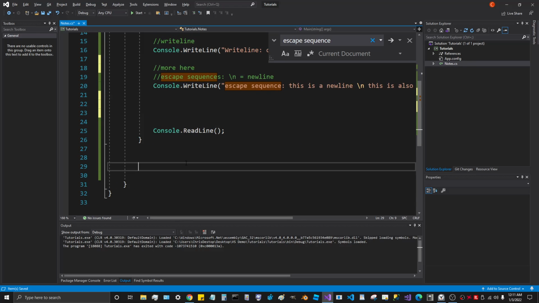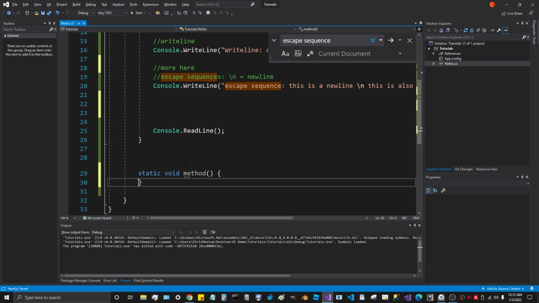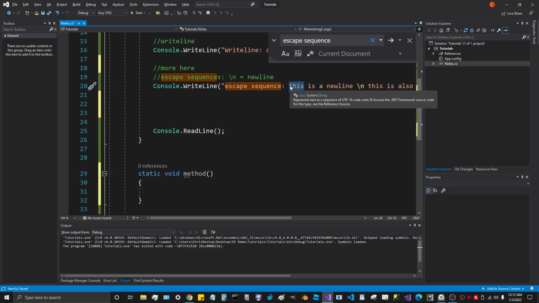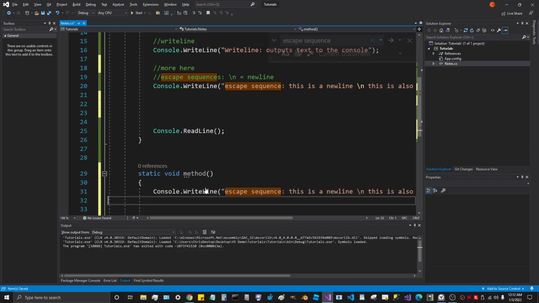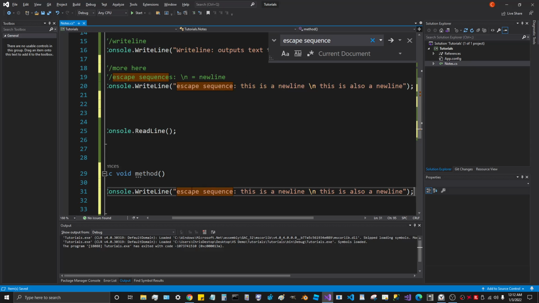And say I've watched the video and I learned that methods are just blocks of code that can be called within the program. And here I'm just going to write down method here.